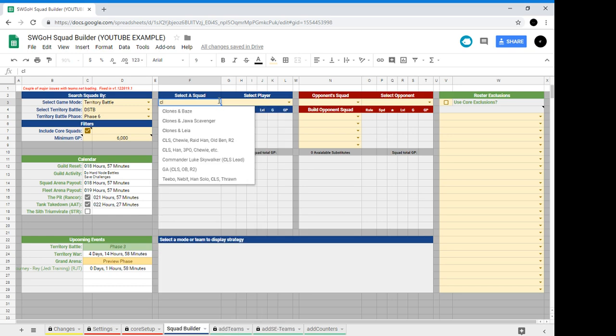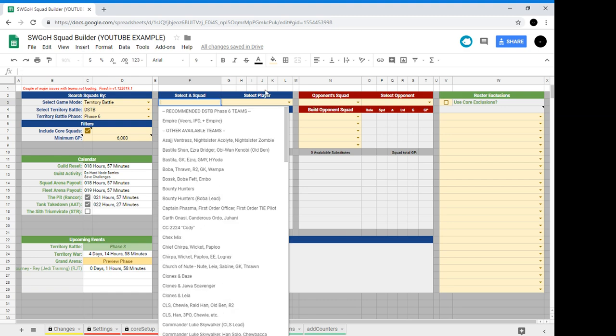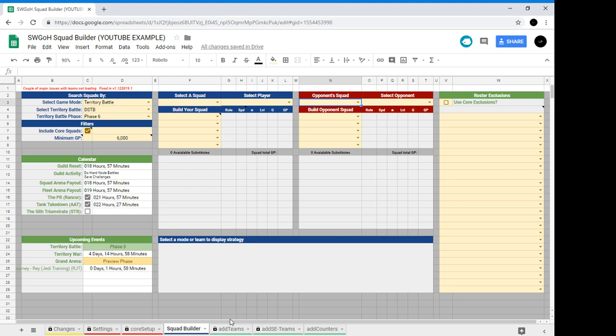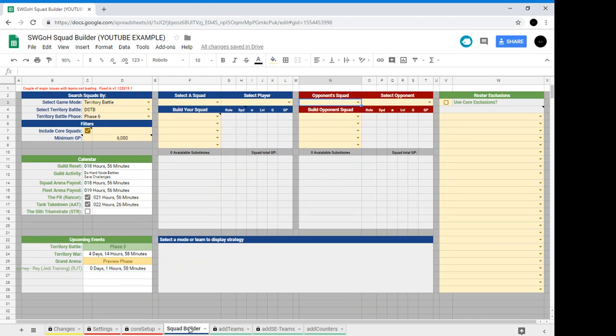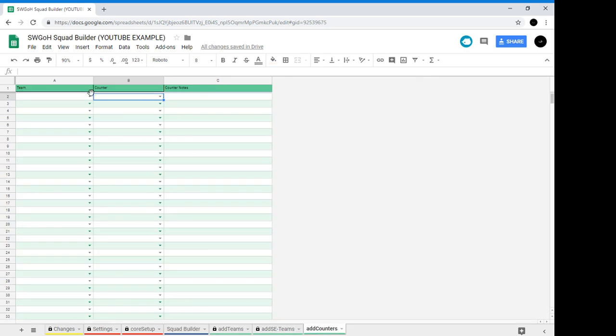Chewy, Han. That's not working either. Oh well. So I'll fix that and do a patch for that. I recently just redid the entire back-end data, so some of it kind of got fumbled up. Anyways, the counters seem to be working okay though.